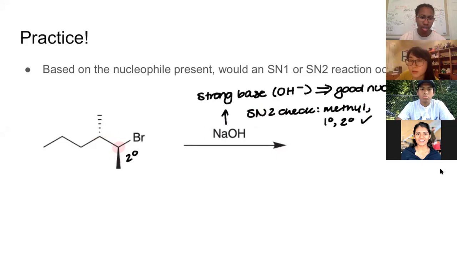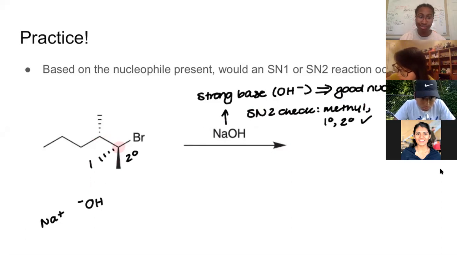And so what we're going to do now is do our backside attack. I'm going to go ahead and draw the OH over here just because it's easier. And A plus is just floating around. Remember, it's going to be a backside attack. I'm going to go ahead also draw the hydrogen in there just for later. Does not super matter though. Backside attack, kick off that bromine, and your final product will look something like this. I'm going to draw it backwards, and I will show you guys in a second why.